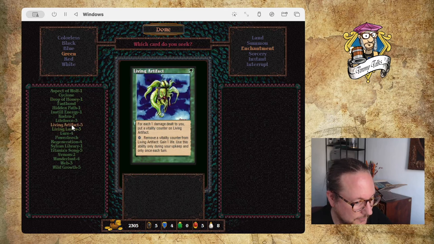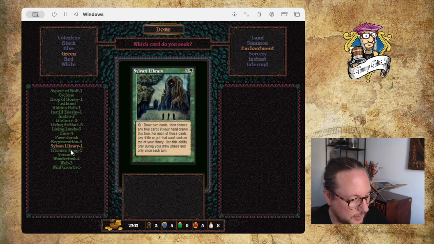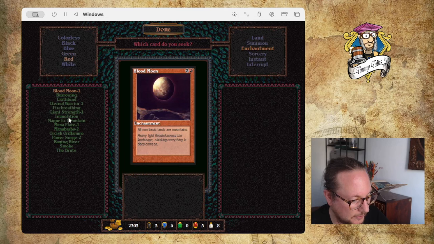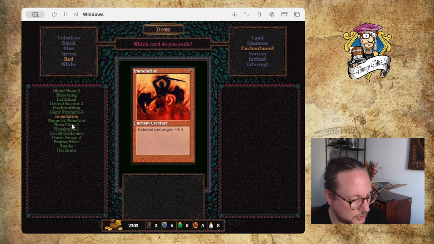Living Lands, Living Artifacts. Power Leech could be funny. Sylvan Library. Let's go for red. What do we have in red? Blood Moon, Burrowing, Earthbind, Fire Breathing, Immolation.